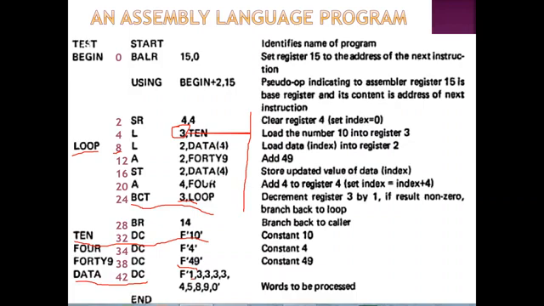I'm going to use the add instruction 4 comma 4. Whatever value is present in FOUR has to be added to register 4. FOUR will contain 4, so every time I will add 4 to my index register. So the index register in the beginning will be 0, then it will become 4, then 8, then 12, and so on.